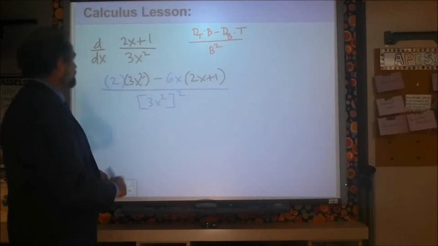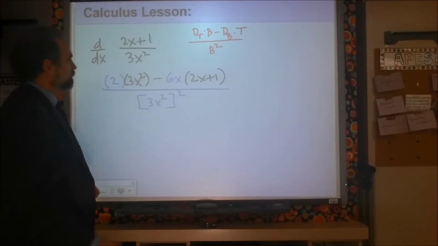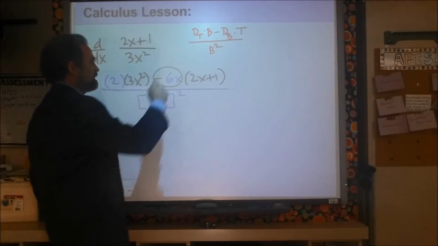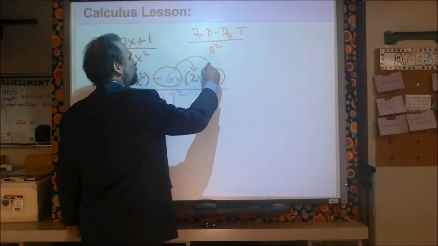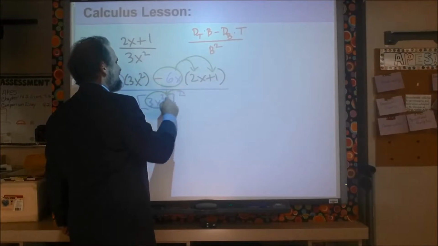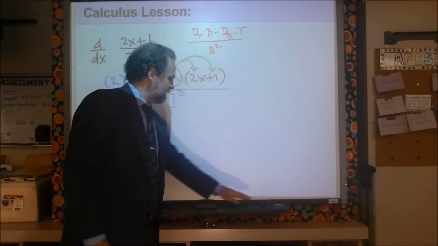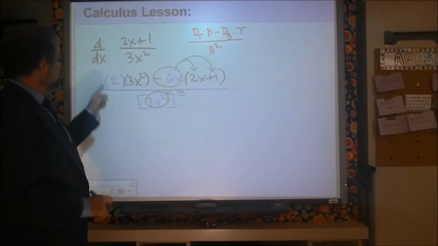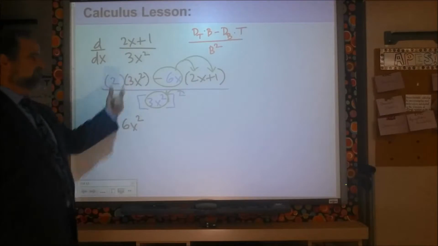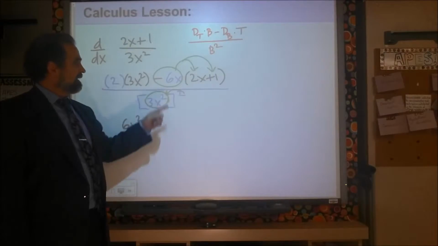So I can see that these are just two monomials, really a constant and a monomial. But this negative 6, not just 6x, it's negative 6x, must distribute to both of those pieces. And this square squares everything in there. So let's see how that looks. That turns into 2 times 3, or 6x squared. That's pretty straightforward. Okay? But what about this part?